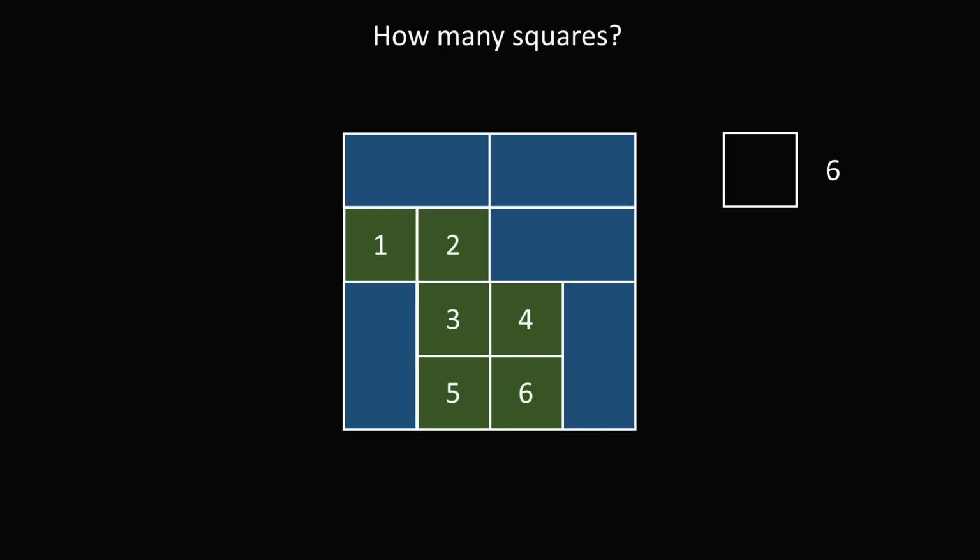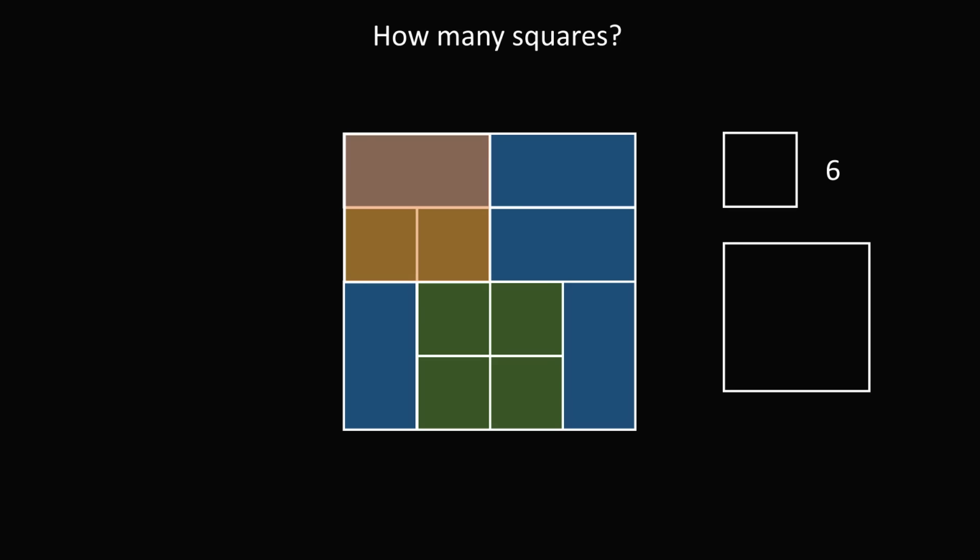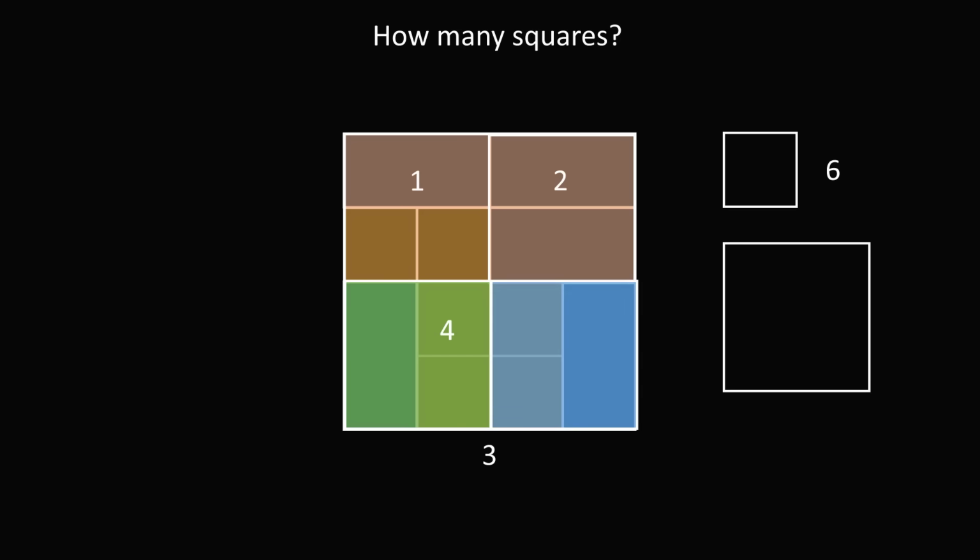Now, let's consider a square that's made up of 2 by 2 of these. So a larger square, how many of these are there? You have to be a little bit careful. So here's one in the upper left. We have another in the upper right. We then have a third right here in the middle. Then we have one in the left corner, and then we finally have one in the right corner. So this will be a total of 5 squares.